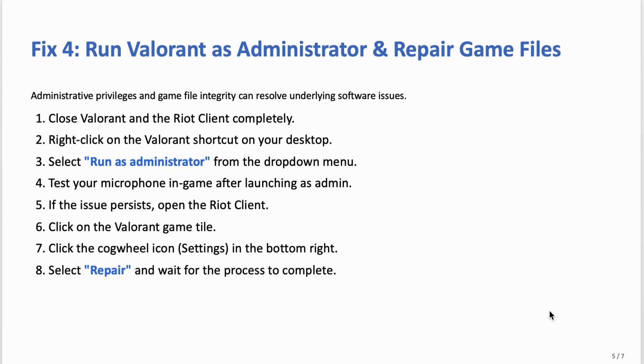Okay, third thing is guys, run Valorant as an administrator and repair game files. For this, close Valorant and the Riot client completely, then right click on the Valorant shortcut on your desktop, select Run as administrator from the drop down menu, and then test your microphone in the game after launching as an admin. If the issue persists, then open your Riot client, click the Valorant game tile and click the cog wheel icon, then select Repair and wait for the process to complete.